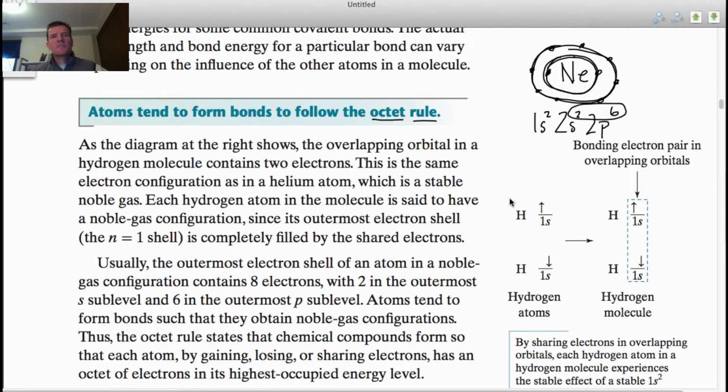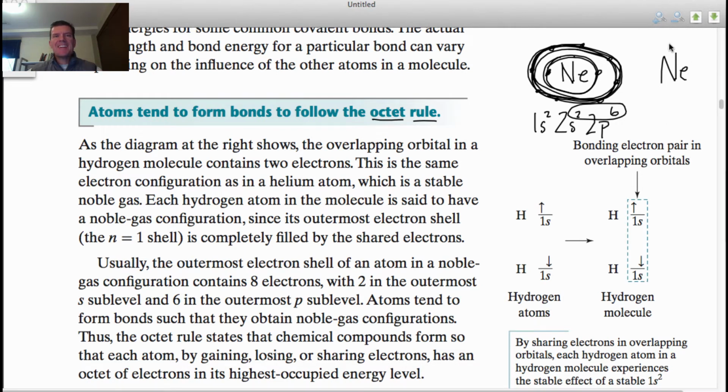Now we're going to start drawing some diagrams, and I'm not going to show every energy level. I'm just going to show the outermost energy level. And you'll see that outermost energy level is full when we have 8 electrons. So we're going to draw a little bit of a different diagram here. We're going to start to show what are called dot diagrams, and we're just showing the outermost valence electrons. And we're going to imagine that there are 8 spots to fill those 8 positions for that full energy level.